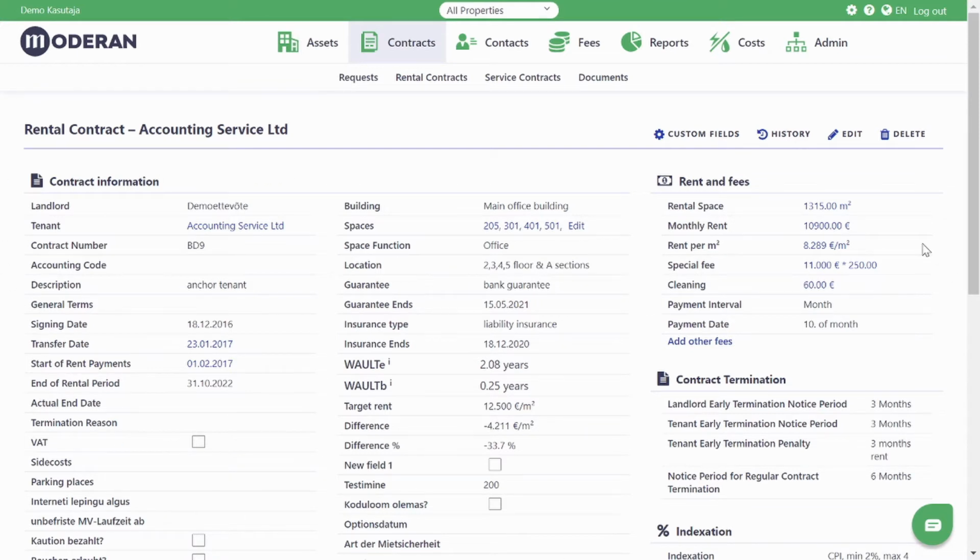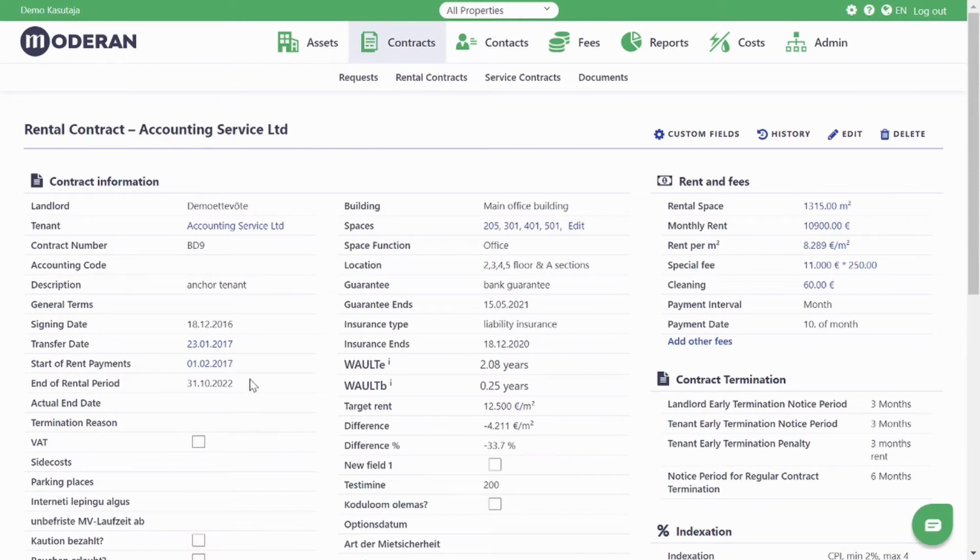The general view shows you all the commercial terms of the leases. So after the parties, you see the different starting dates, as is common with commercial premises especially. Signing date usually comes way before the transfer of the space, and sometimes there can also be a bit of a delay in the start of rent payments in retail premises especially.